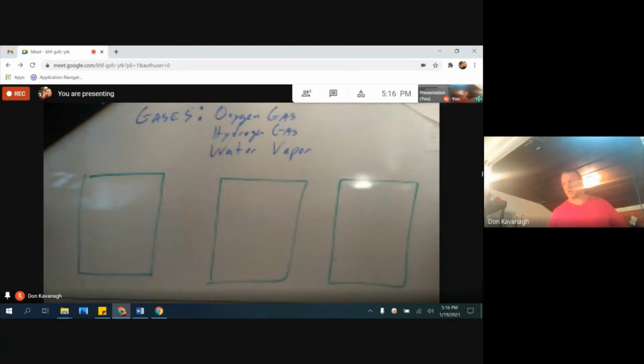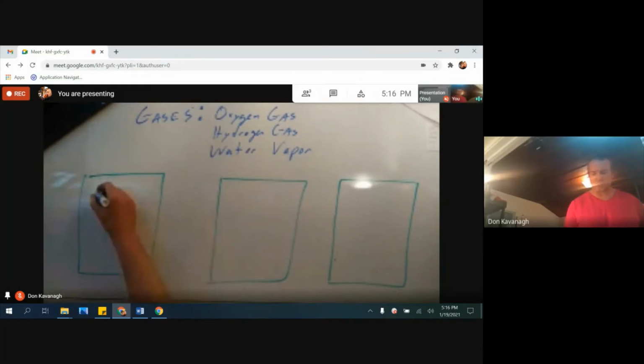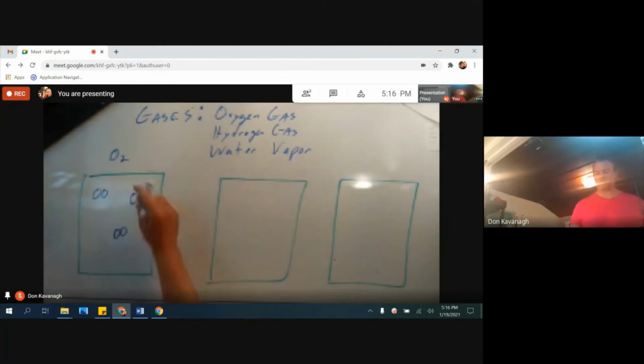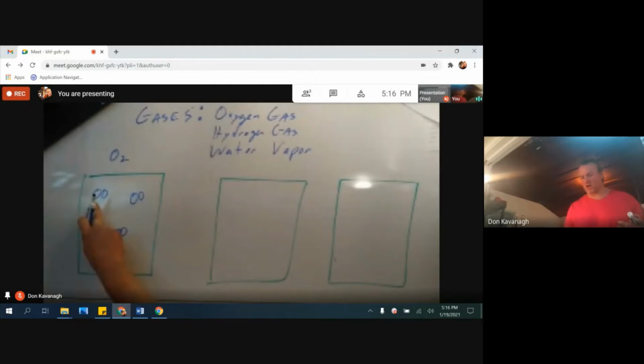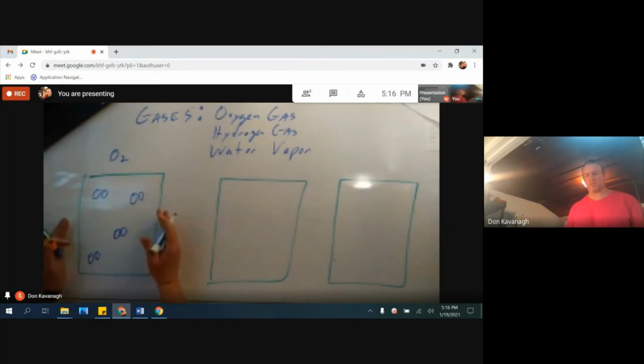Okay, first the oxygen gas. Now oxygen gas has a formula of O2. So I'm going to draw two. This right here is meant to be one oxygen atom, just represented with a letter O, and another oxygen atom with a letter O right there. It's kind of spaced around here. This is trying to represent a gas because the molecules are far apart and they don't have a structure or order to them, not like a solid would or a crystalline solid.